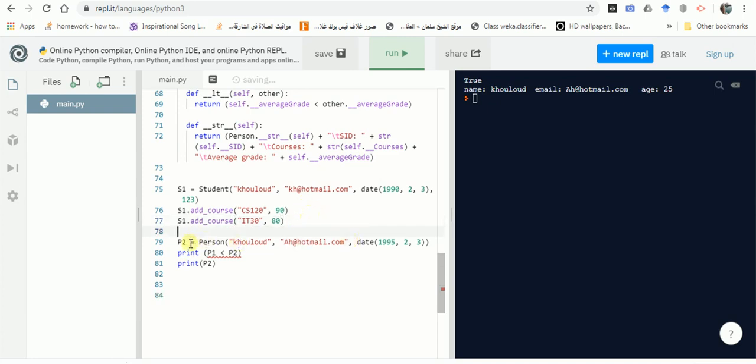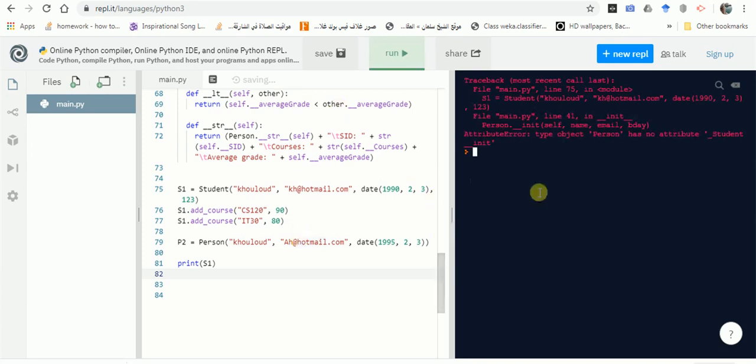Okay, let's try to print it now. We don't need this anymore, but the P1, okay. Let's simply print this one. I'm trying to check if my student class is working properly. So let's see. Okay, we have some errors. What does it say?